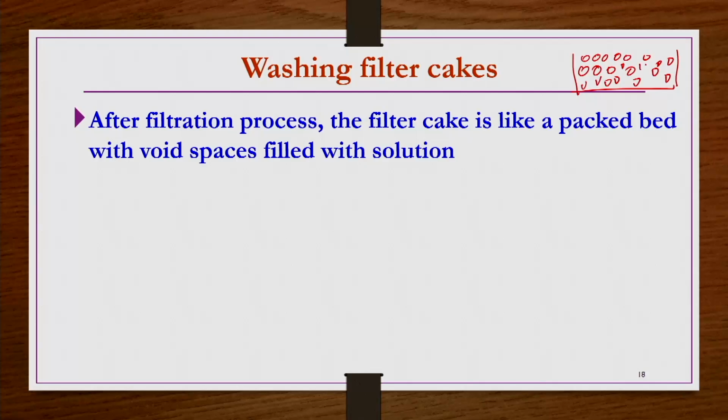This cake may have a finite thickness LC in general. Here these are the particles, but this is in a wet form. So whatever porous structure is there, that is being occupied by the solution. So you need to wash this cake because of either the importance of the solids or any other reasons like pollution control reasons or any other specific reason given the application.